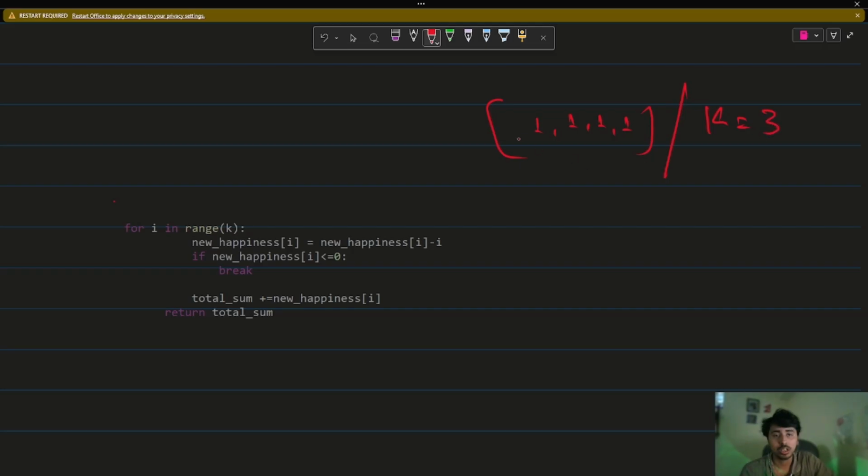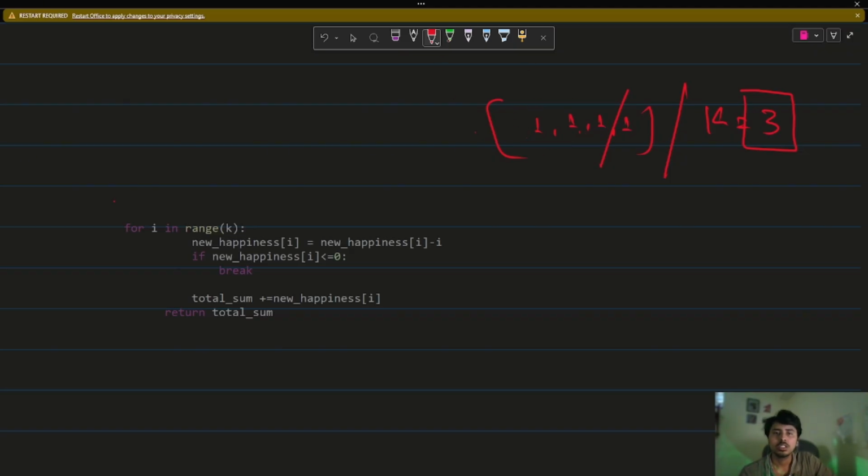Suppose k equals 3, then at first we are sorting our array. After sorting it, it is also going to be 1, same, because all the values are equal, and we are creating our new sub array that is going to be up till index 3, that is 0, 1, 2.